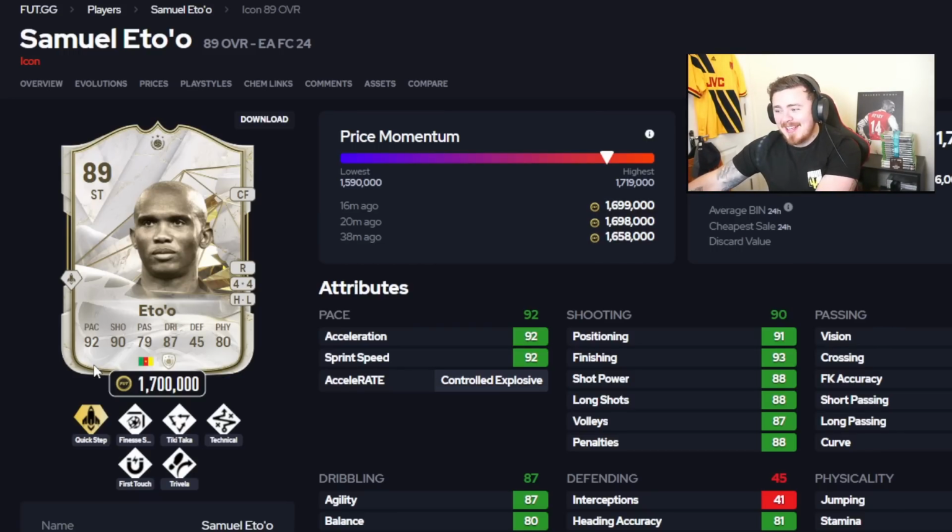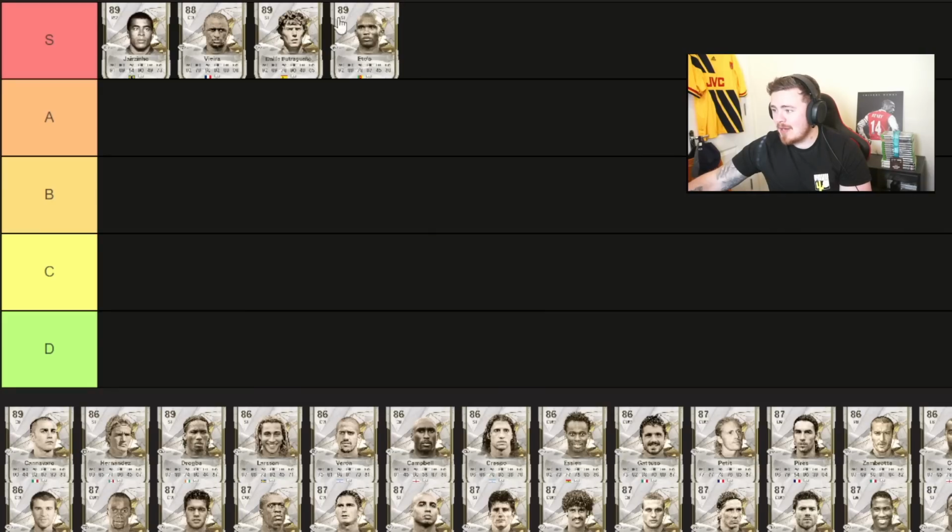So Sammy Eto'o, 92 pace, 90 shooting, 87 dribbling, 4-star, 4-star, quick step, finesse shot. Ridiculous card once again. Technical. It's becoming one of my favourite playstyles. I love the playstyle plus of it as well. Crazy shooting and rightfully belongs alongside Buchigueno, Vieira and Jarzinho.